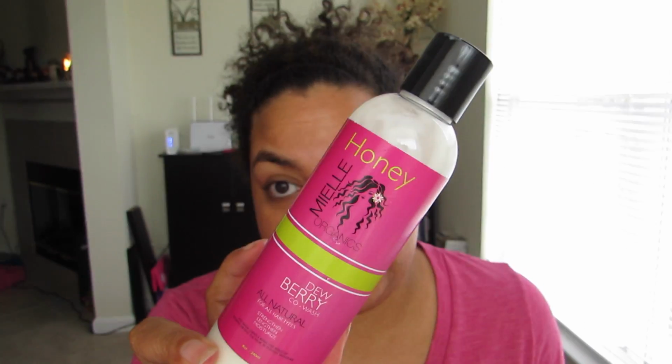I wish it had more moisture. I wish it had more slip. I have to use a good amount of product in each section to get it to where I need it to be able to use it effectively. So yeah, will I be repurchasing this co-wash? Probably not. I will use it the rest of this, and if anything changes, I'll come back and give an update, but that is pretty much it for the co-wash.